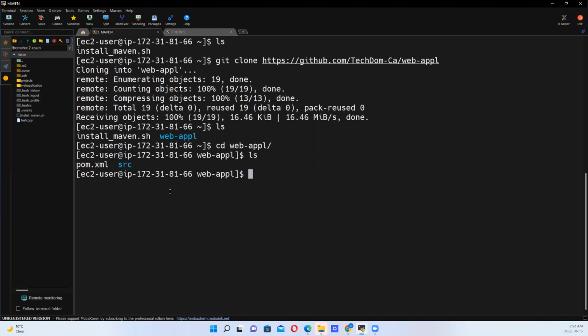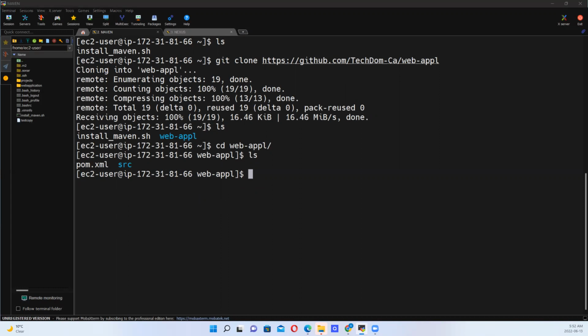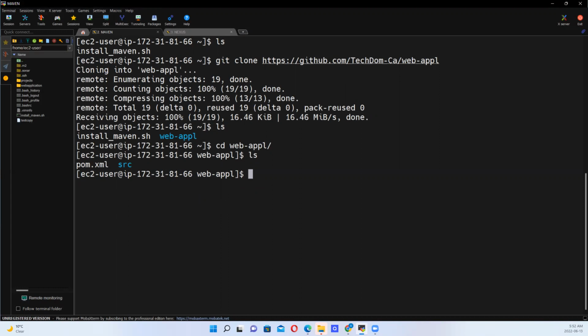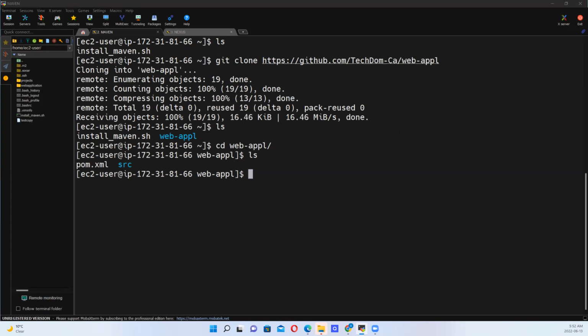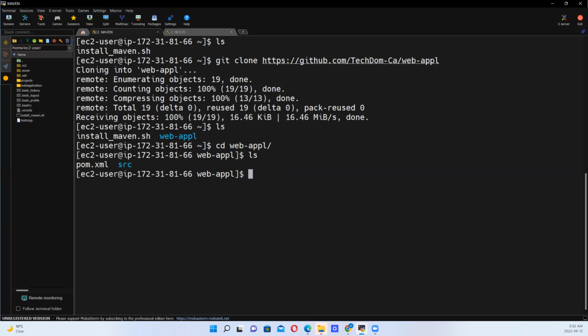So this is good. Now, what do I need to do, right? We are trying to configure Nexus, want to integrate Maven and Nexus such that whatever we do here in Maven, we can back it up in Nexus, okay?